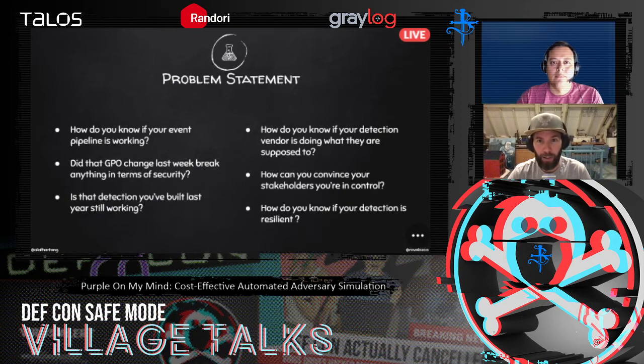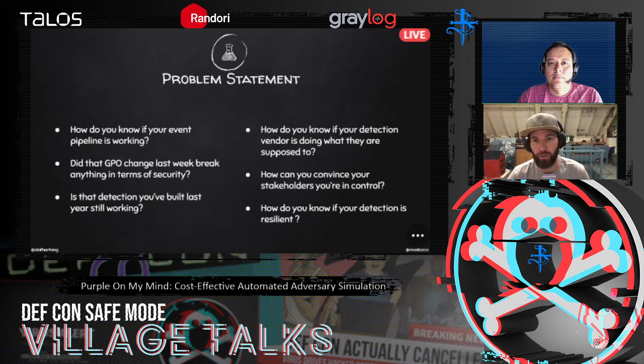And from that end, your stakeholders, which might be your CFO or your internal audit or whoever it might be on your end, how do you convince them that you're actually in control? You do have a lot of detection rules and you do have a lot of incidents, but is this everything? How can they measure if you're doing well or not? And from a detection perspective as well.